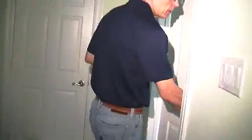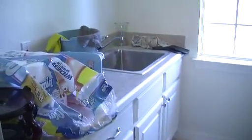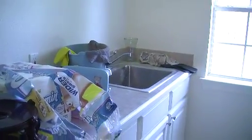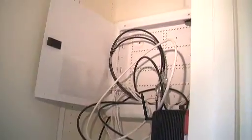We're going to go in here and get a glimpse of the laundry room. So we painted all in here, we did the flooring in here, and then we did the countertop. We actually resurfaced that one just to make it look better. And then we added all this coax in here. All this is added. You can see where we ran all the way through the house the whole system for the computers, the Ethernet system.